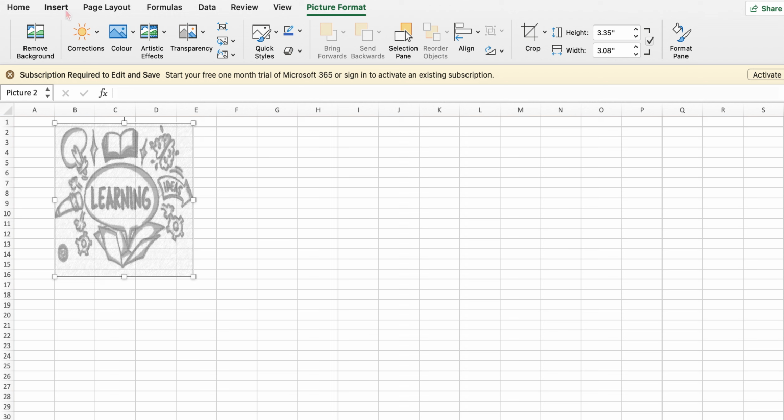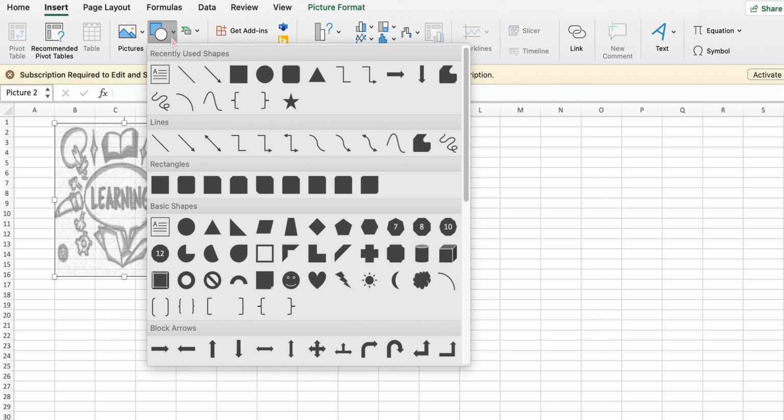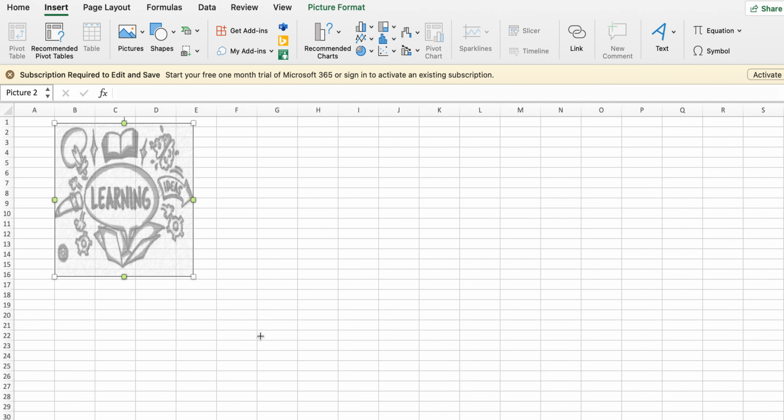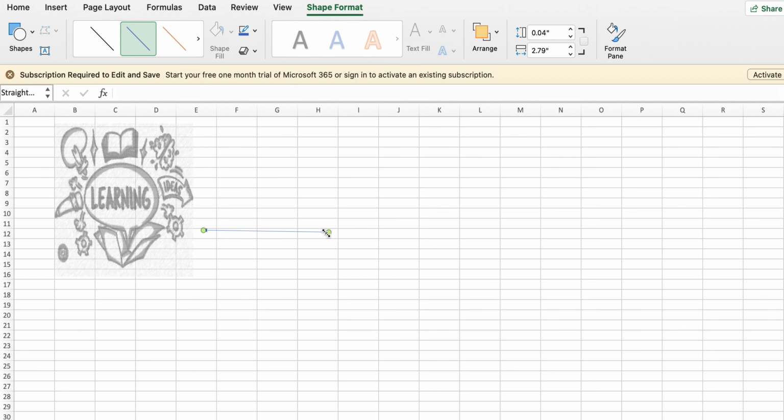Okay, now coming back to the insert tab, you have added the picture, and now if you want to add any shapes, then you can just click on shapes. See, lots of shapes are there, either square, circle, arrow, etc. If you want anything, you can add those. See, if I want to add an arrow, I just drag it here, and you have added the arrow over here. Okay, if you want to make it straighter, then just drag and make it correct.